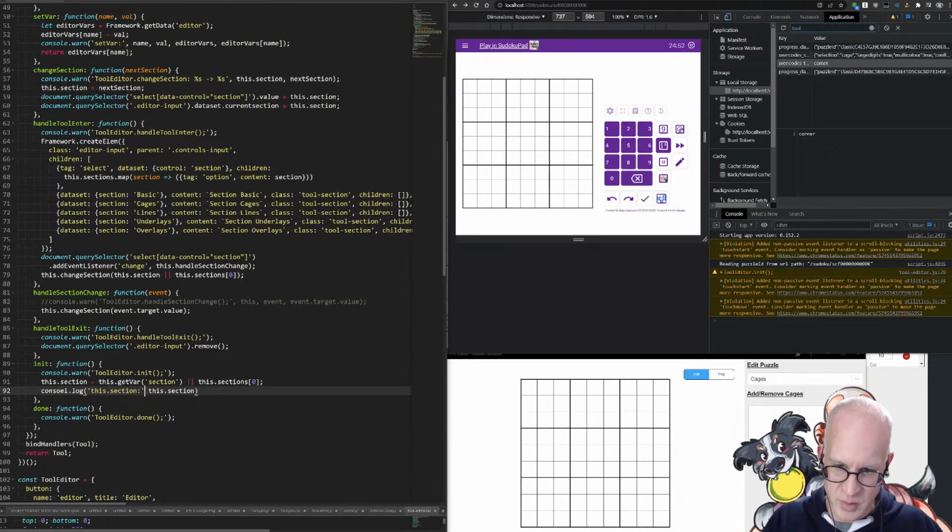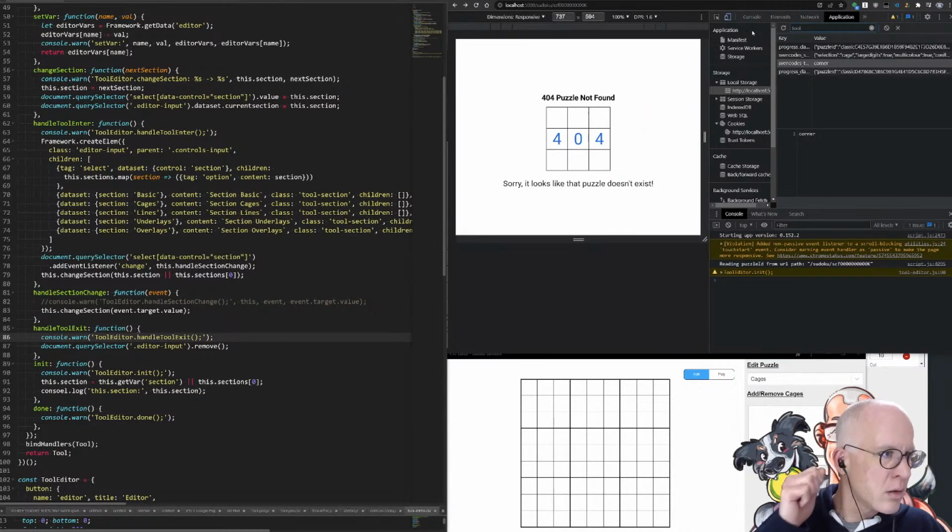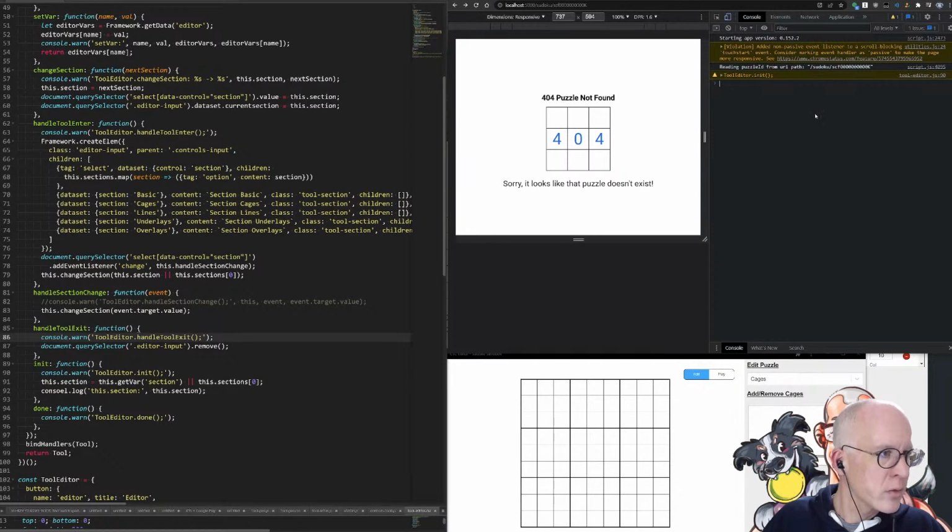That should then already be initialized at this stage. Yeah, unless it breaks. It's not good that the error doesn't get through here.